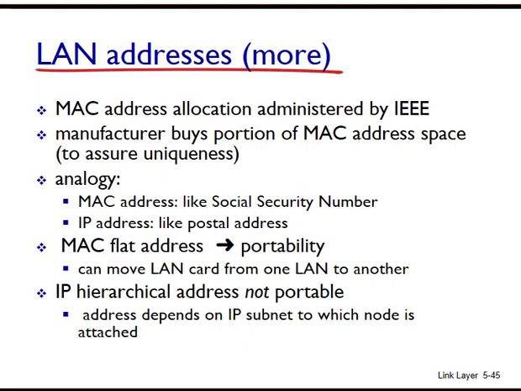In this case, the sending adapter inserts a special MAC broadcast address into the destination address field of the frame. For LANs that use 6-byte addresses such as Ethernet and 802.11, the broadcast address is a string of 48 consecutive ones. That is FF, FF, FF, FF, FF, FF. And in case you missed that, F is a hexadecimal number, and there were 6 of them.